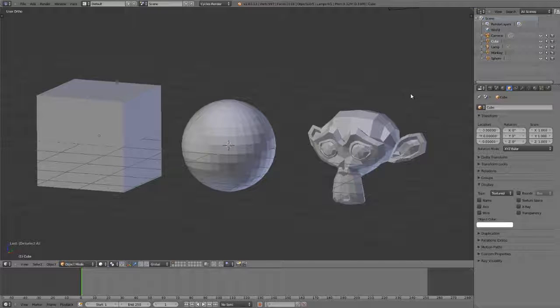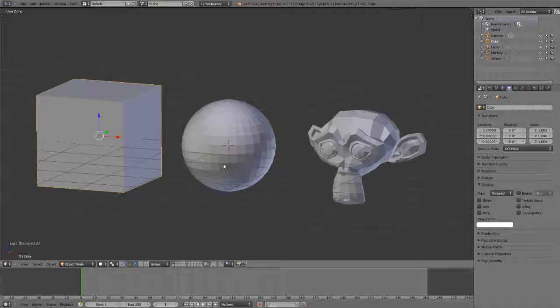But the first thing that I really want to try and hit on is understanding how Blender handles objects versus data. Basically, everything that we work with in Blender as far as objects go, we think of as either meshes or curves or cameras or lamps, etc. Well, Blender doesn't really care what an object is except for its base type. So all mesh objects are mesh objects, all curve objects are curves.